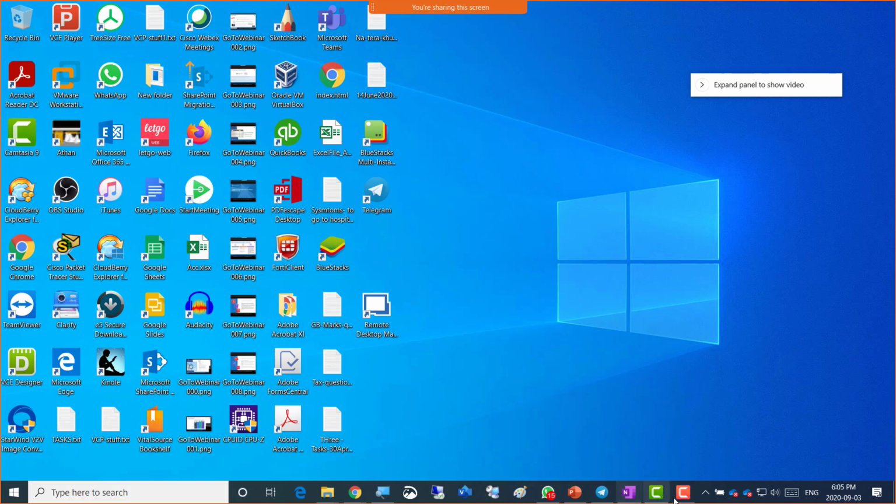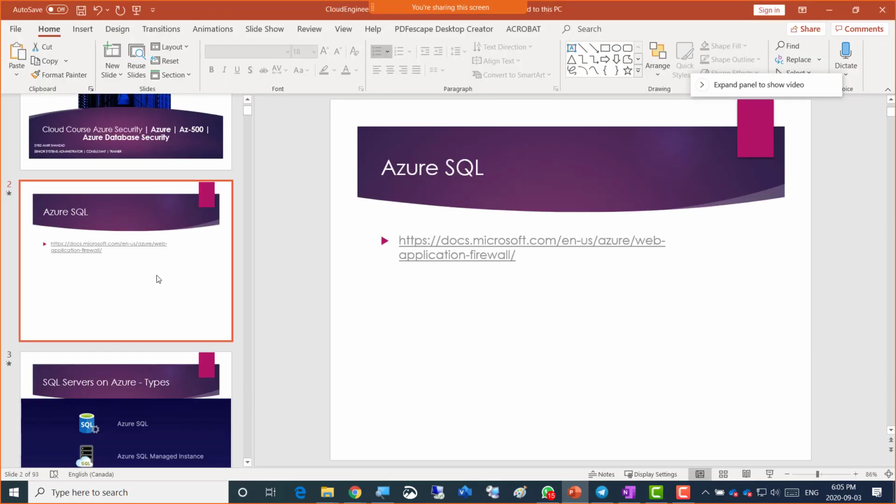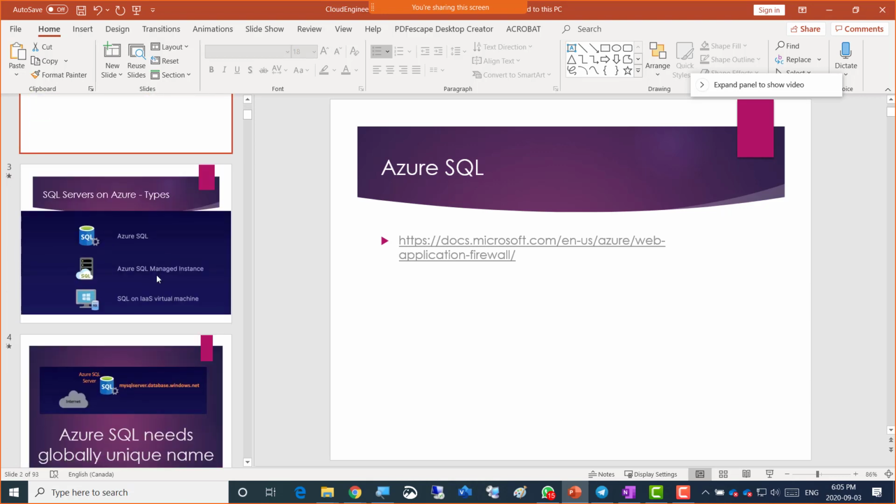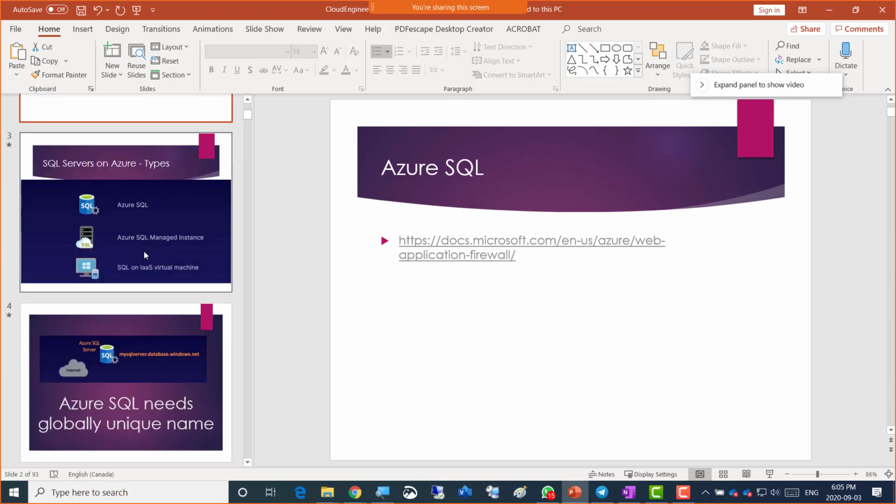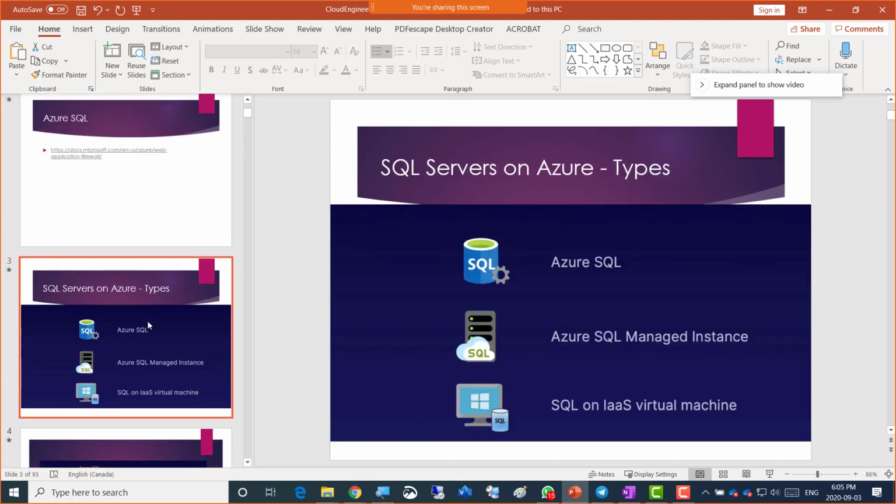Okay, so let us go ahead and try to talk about SQL Server. So there's that Azure SQL related stuff. So first of all, SQL Server or structured query language. So we save all the data in the database, and hence every company has it. It's not like every company will have it. It's that every company has it.